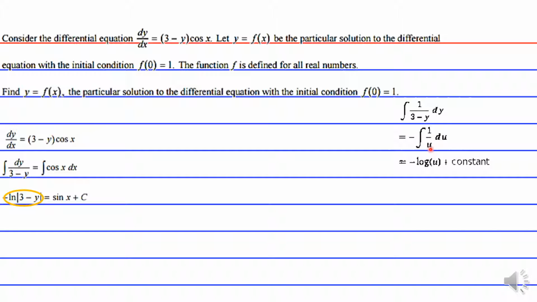All right, so when you take the integral of 1 over a variable, you get the natural log of that variable plus a constant, and we still have to incorporate the negative sign that we got from u substitution when we use the chain rule. Okay, so then when we back substitute for u, we get the negative log, this is the natural log base e, which can also be expressed as the negative ln of 3 minus y plus a constant.